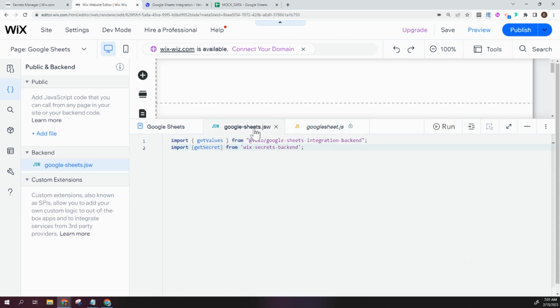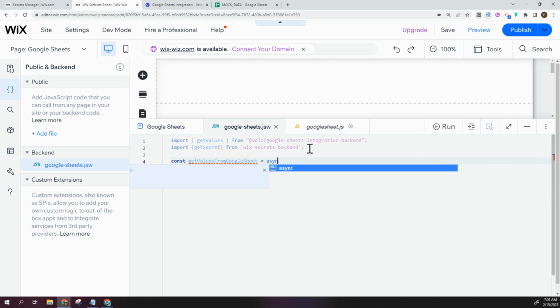So in terms of our Google Sheet, all we need to really do is create our simple get value function. So I'm going to create a very simple wrapper function, and I'm going to call it get values from Google Sheet.